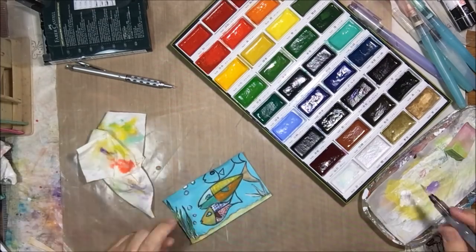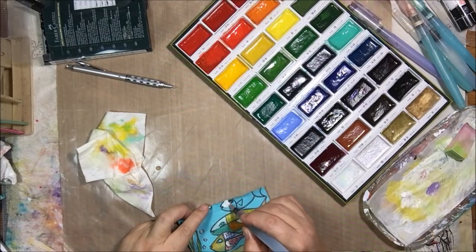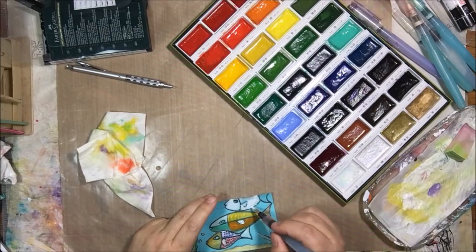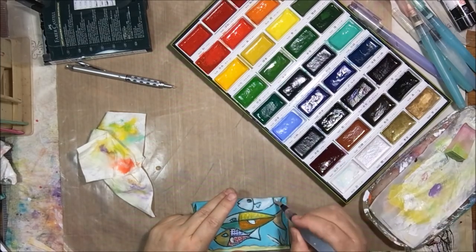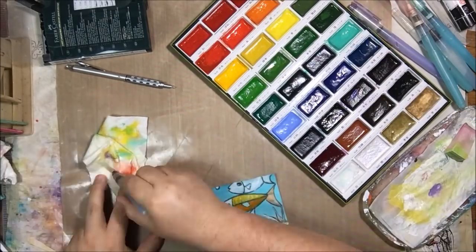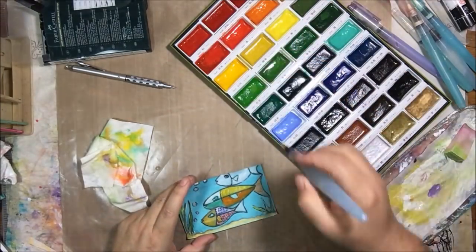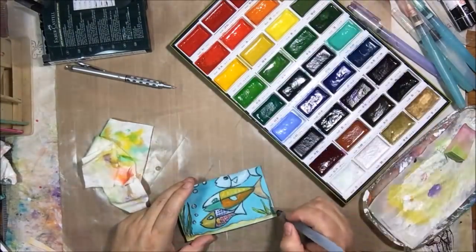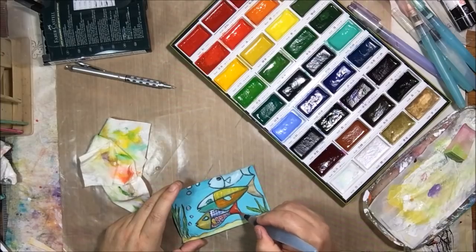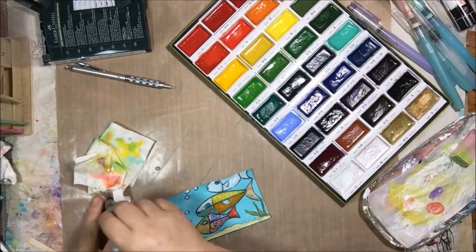I'm using all different types of bright colors — reds, purples, yellows, oranges — and then I go back in with white if it seems to be blending the turquoise into the color and dulling it down, over and over. It's just a layering process because I'm working with something that already had turquoise water-reactive ink on it. It just felt like an underwater situation because of the turquoise ink and the white at the bottom and the little bubbles, so it had to be fish.